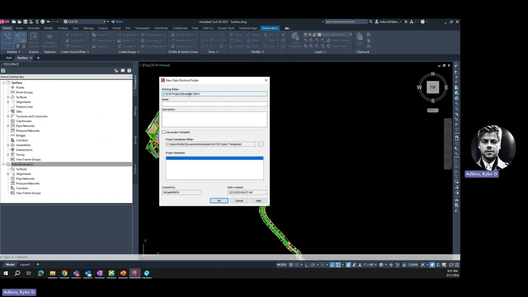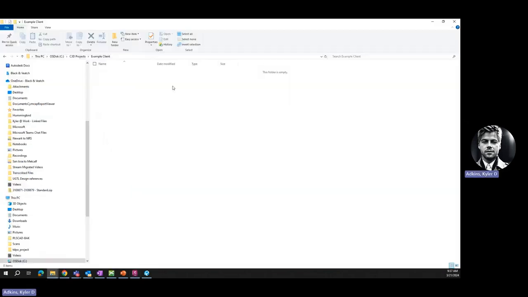And this is reading out correctly where I want it within the example client. I want an example project folder, so I'll call this example project. Now, this is what Autodesk has as far as template files for a folder structure. And you can customize this however you want. Let's explore what that looks like.